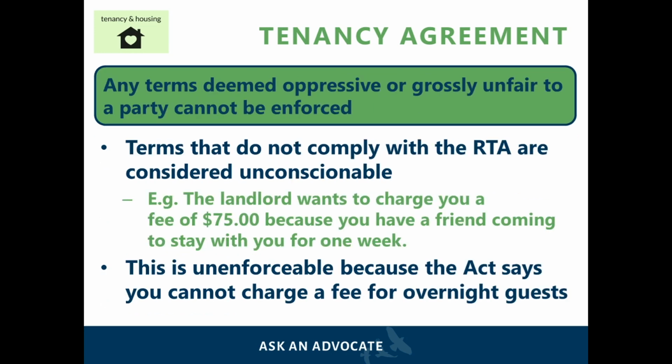Now, it is important to note that any terms deemed oppressive and grossly unfair on the tenancy agreement cannot be enforced by either the landlord or the tenant. Any term on a tenancy agreement that does not comply with the Residential Tenancy Act is actually considered to be unconscionable. So, for example, if a landlord writes that he will charge an extra $75 for having a friend stay over, he actually cannot enforce it since the Act states that one cannot charge a fee for overnight guests.